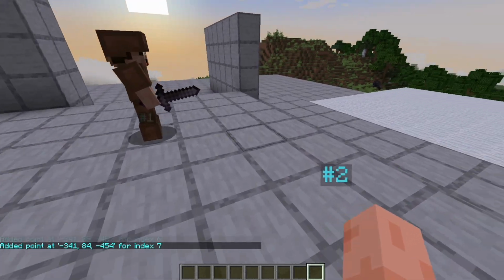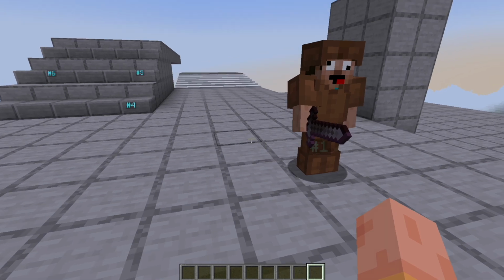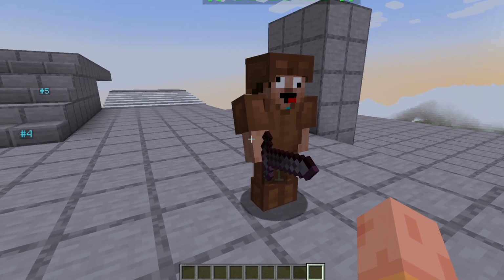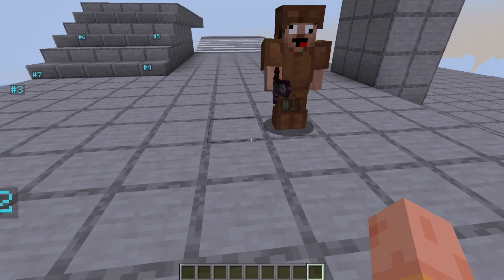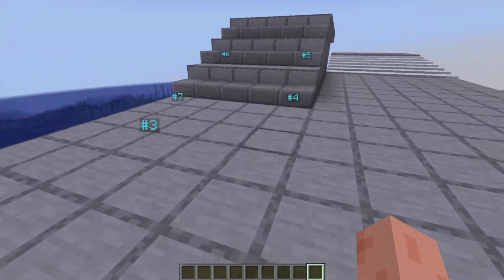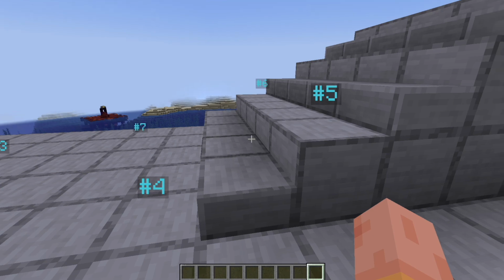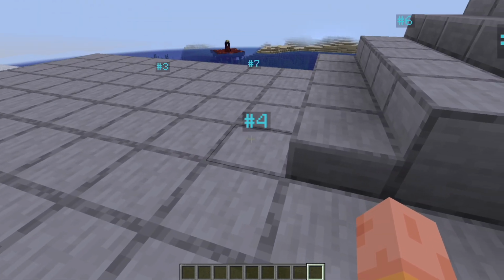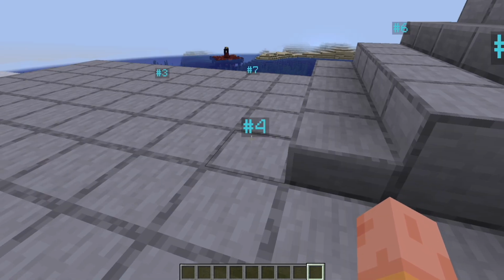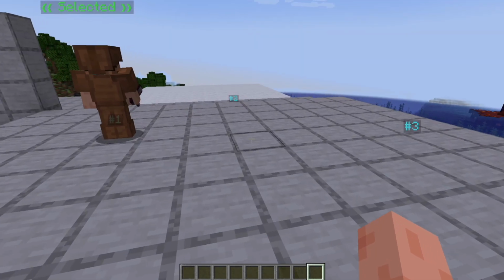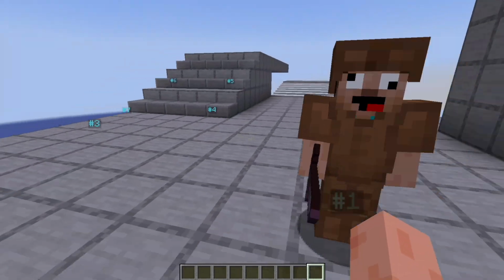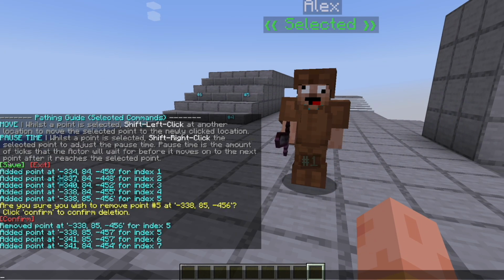Now, the way that these paths work, they're not path finding, they're quite literally just having the entity travel progressively from one point to another. Hence why with these stairs I've made them go down there, and then you click that as well, because that means they're technically hovering, but they'll look like they're just walking up it. So if we give that a go, we can take a look at how that looks.